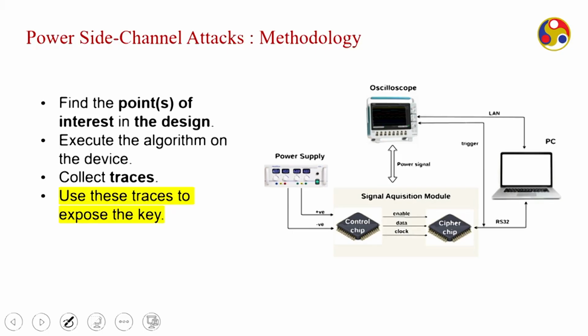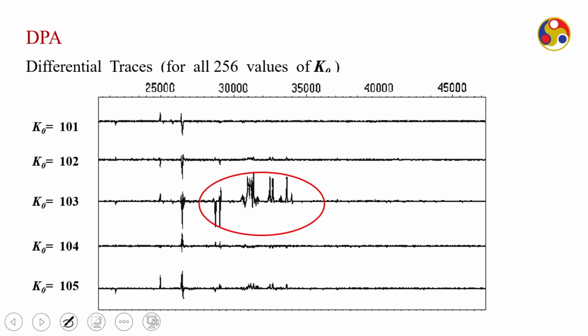Okay, so this is the idea effectively. Say, for example, you are running for k equal to 101, k equal to 102, and you find that it is not differentiating, but whenever you run for 103, you see the differentiation between the LSB and MSB. So LSB equal to 0 and LSB equal to 1, and then you say this is my key, not the others, and I will stop there. Whenever I get it, I will stop there.